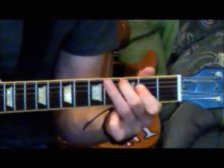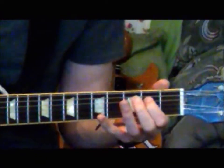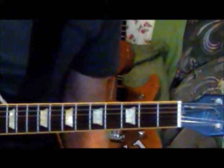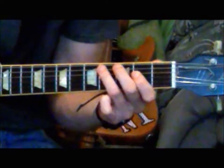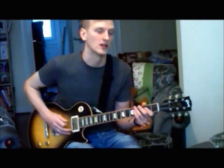Okay. And then we pull off again on the D string here from the E to the D note. Okay. And then we're going to just do another one of those little half step hammer-ons. Okay, so it's not overly complicated, but it sounds like quite a lot of notes in one go.